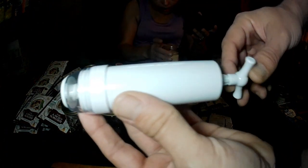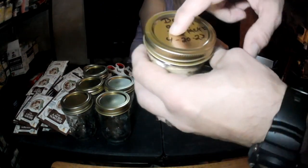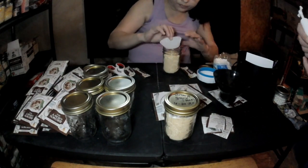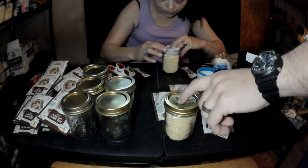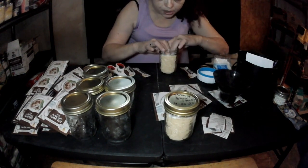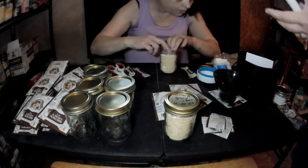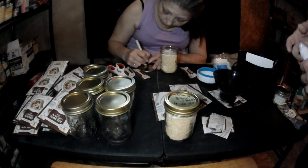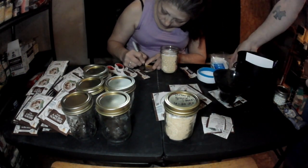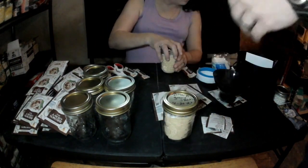We're going to be using the manual pump — the one that was only about $10 — which by the way does really well. We're going to use this instead of the machine because this is a finer powder and we'd rather not mess up our machine that also does our meat. So we're just going to use the manual pump, anywhere between five to ten pumps, seal it, and send it on its way. After we get this done, we'll show you the end result of the brown gravy plus the next thing.